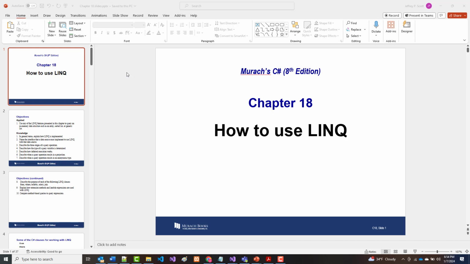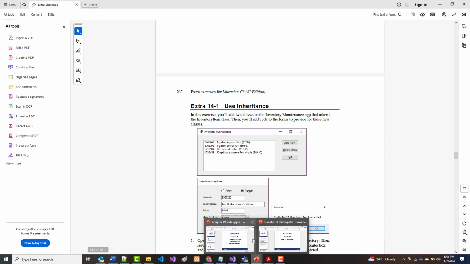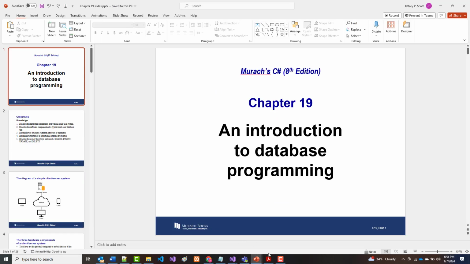After we write that, I'm going to also write that as a GUI program. So I'll probably do it first as a console, and then do it as a GUI app. Otherwise, I'll just do it GUI right away. Then when we get done, we're going to try to do as much as possible of the same type of program, but do it using databases. So we're going to encounter stuff from Chapter 18 and stuff from Chapter 19. So 19 and 18 is what I'm saying.